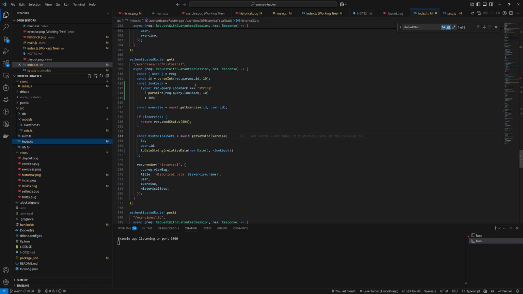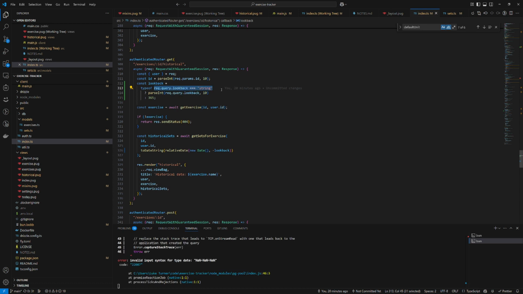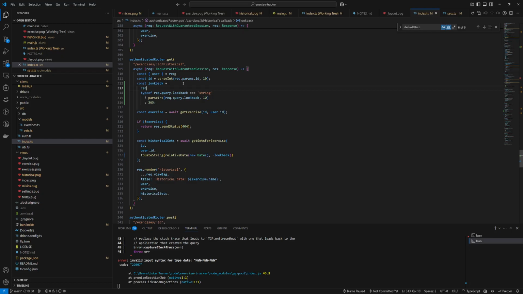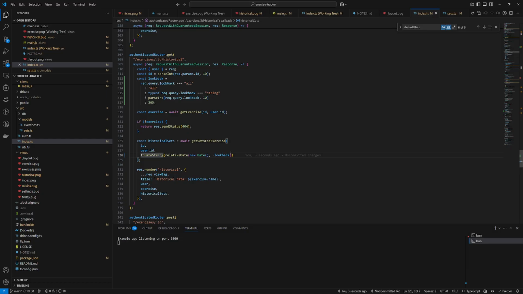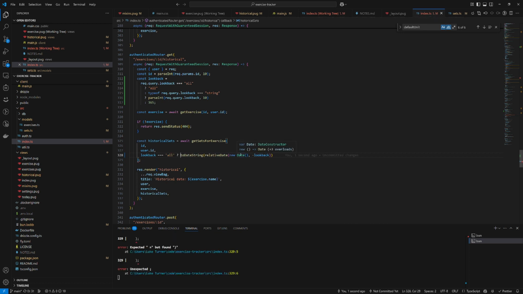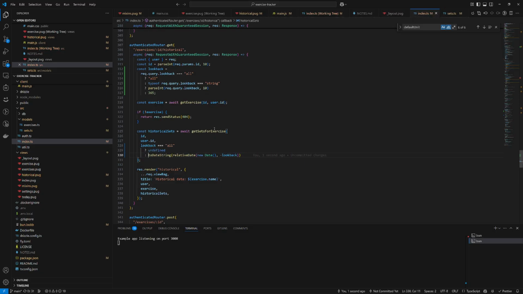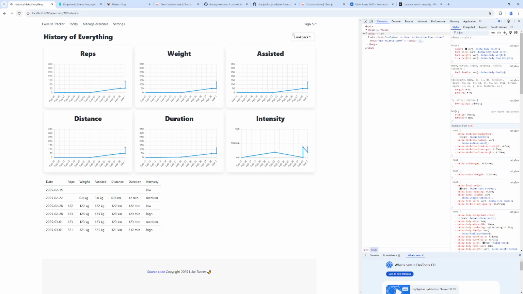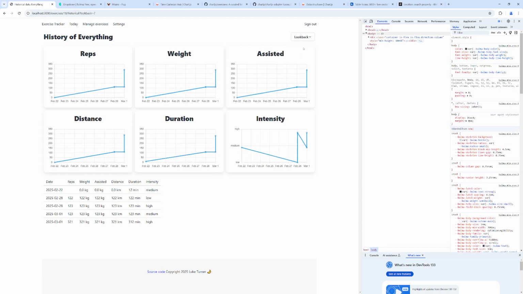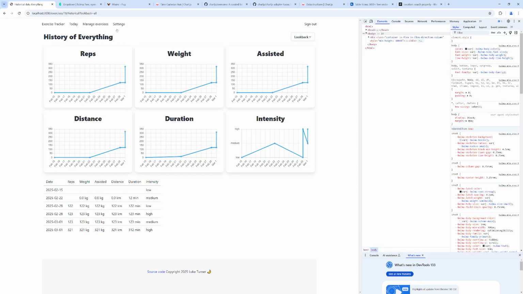And then over here, we would need to have something where it's like rec.query.lookback equals all, then it would be all, just all, I guess. And so then down here, we would have something where it's like look back equals all, undefined, otherwise that. Let's see how this is going to work now. So first, get rid of the look back. Okay, so then we can say look back 7 days, that works. Look back all time, it also works. Cool.